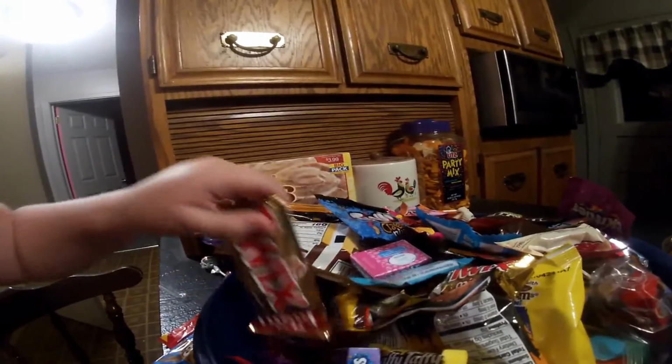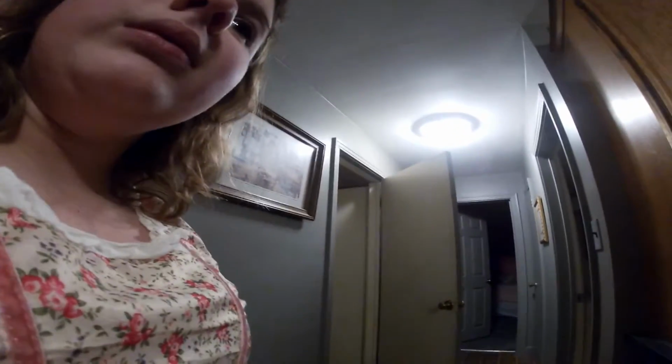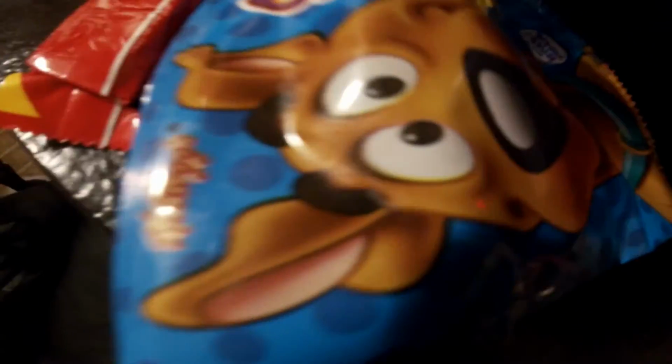And that was the fire department. Look, we got this big candy bar. It's a Twix, and I like Twix. So no, this is not for you. This is mine. Okay, I like Twix. You can have the Scooby Snacks. You can have the Goldfish, but not this.